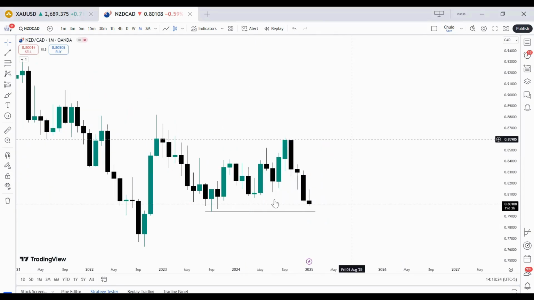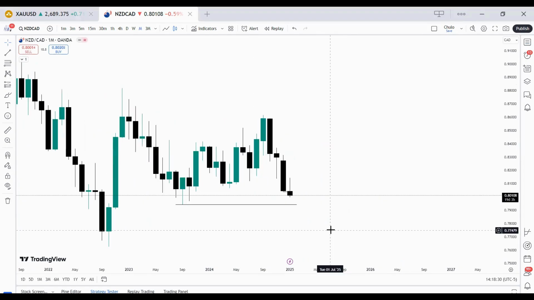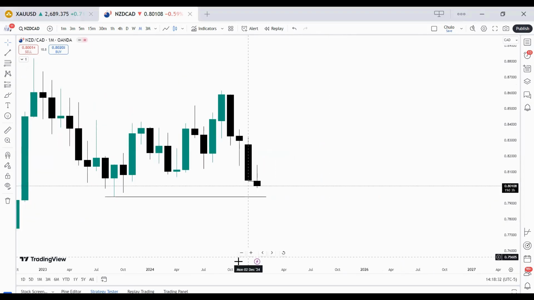NZD card from the monthly time frame, we can clearly see that we have this low here, we have this low here, and also I have this external range liquidity here as well. Now, from the monthly time frame, I've seen that price is going to either take out this external range liquidity here and also come for this external range liquidity, which simply means that NZD card is bearish for me from the monthly time frame.